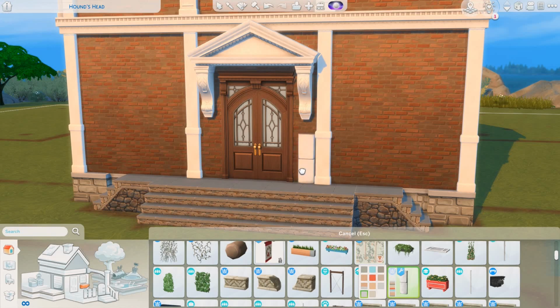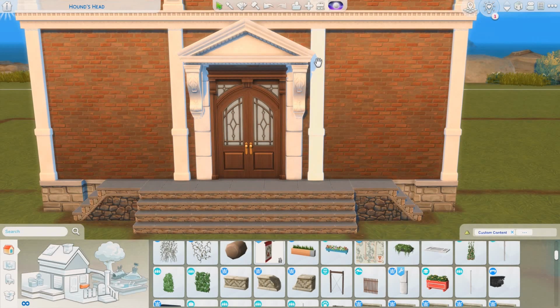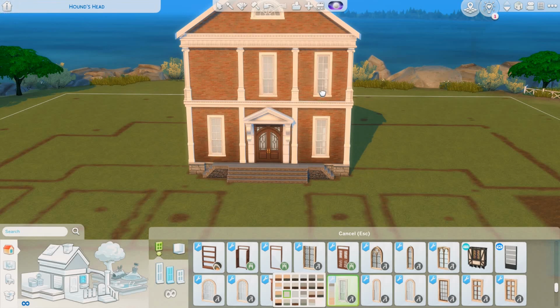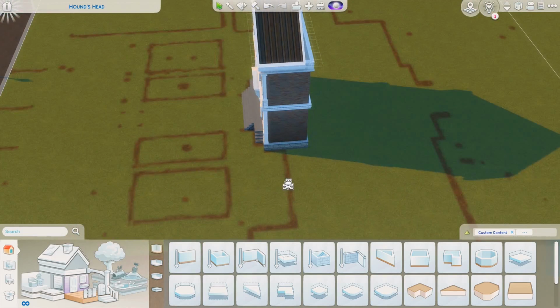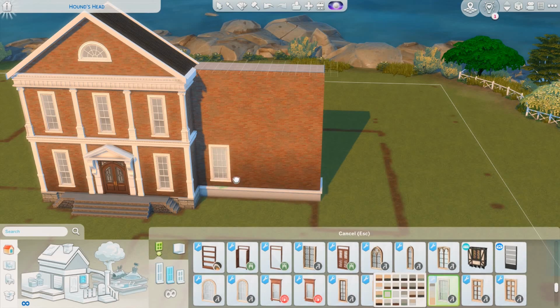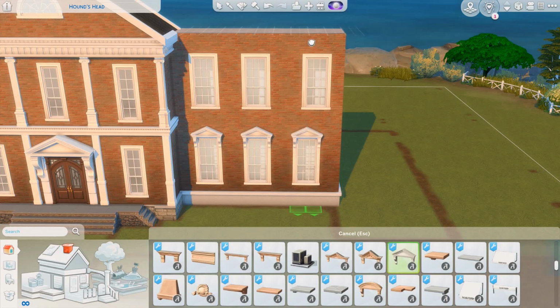And the reason I chose Brindleton Bay as opposed to some of the other worlds is because I thought that if it was a boarding school, it's probably going to be a little bit out of the way, set in, you know, this beautiful campus in nature, and this lot just looked perfect. And because it's by the sea, I thought, okay, well, maybe they've got, I don't know, a boat club or something. And this main building that you'll see me building today, I would imagine being part of a campus.